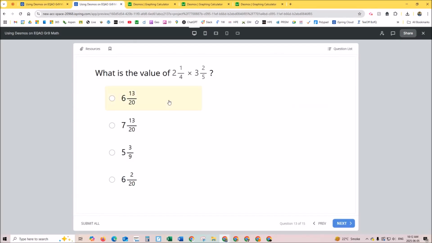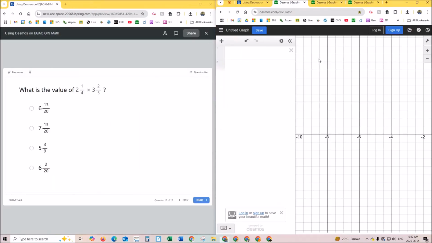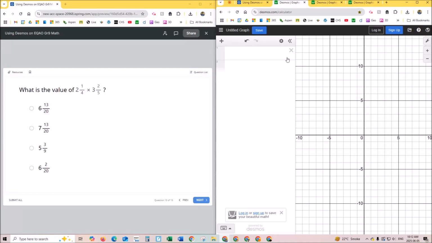So in our first question, we've got a fraction one. Let's see how Desmos handles this. So I'll split screen this, so I can put the expression in here. Now, it's a little dicey putting in a mixed fraction, because if I try and go 2/1/4, you'll see that I get 21/4. So if I try and get out there, it's a little bit harder.